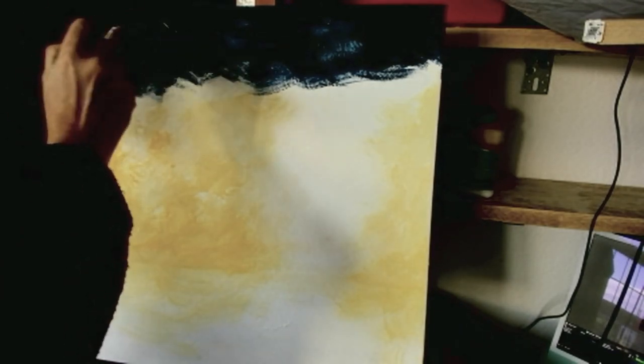And then I start setting the scene with some dark blues, Prussian blue, a little bit of black, a little bit of titanium white. Trying to put movement into the painting as I create this scene. Put a little bit of gold in the background to get a bit of light shining through from behind.